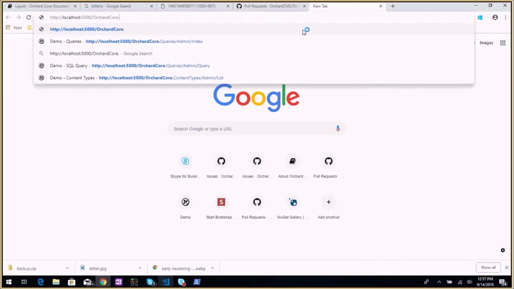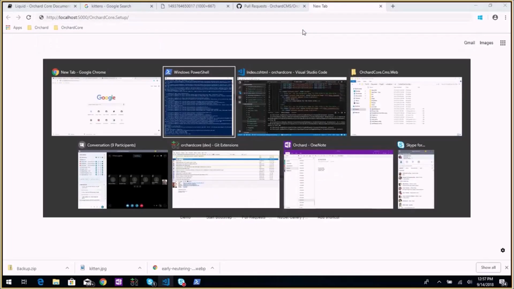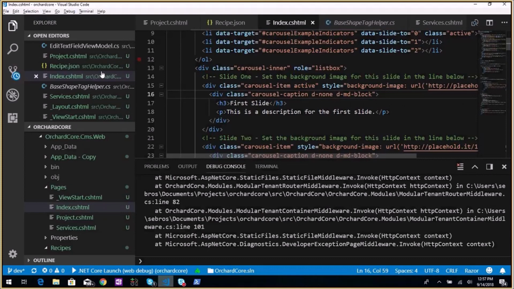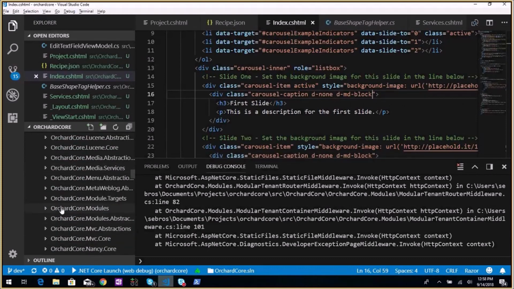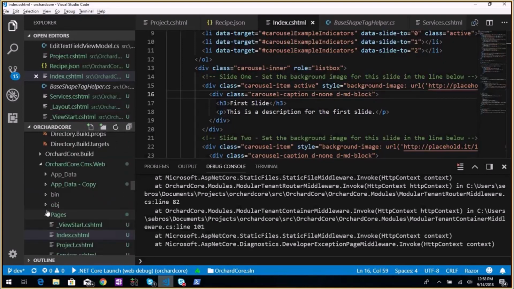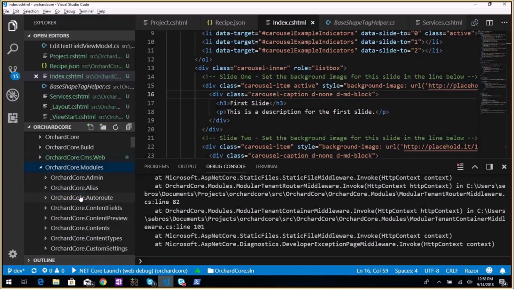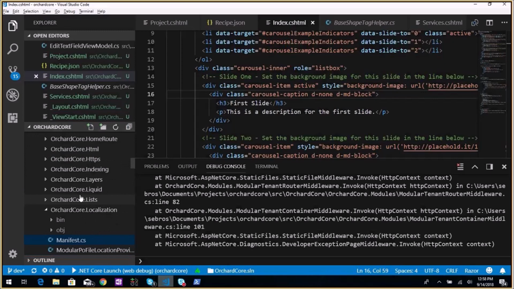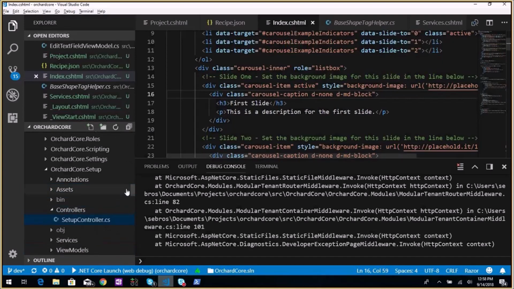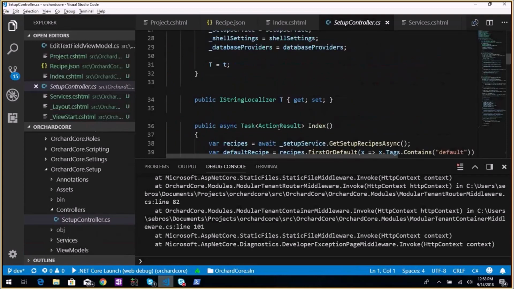OrchardCore.Setup, modules, setup, controllers, setup controller, index.